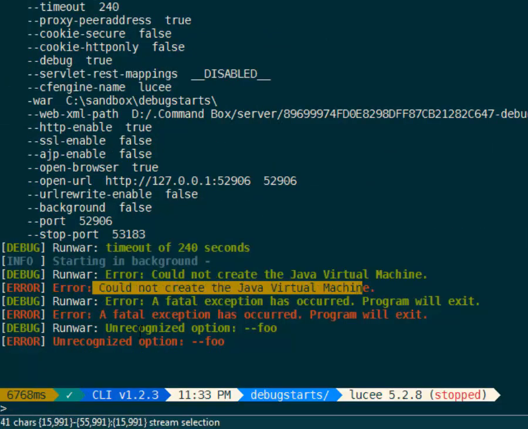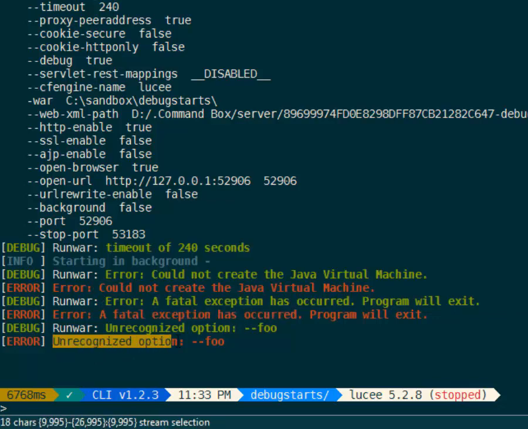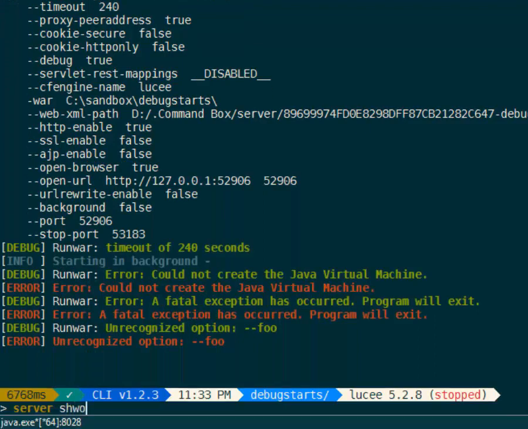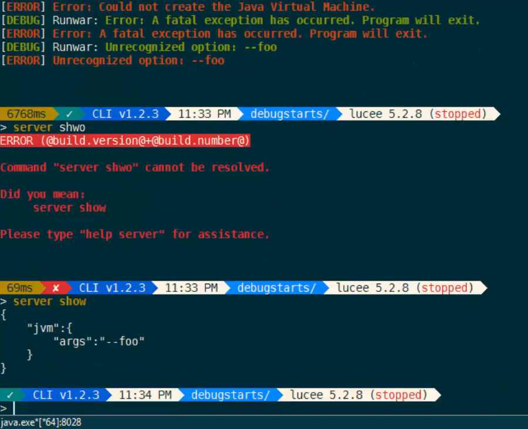Could not create Java virtual machine. Fatal exception occurred. Unrecognized option --foo. Oh, oops, where did that come from? Yep, and right here you can see in my JVM arguments, I have a totally fictional JVM arg called foo, which of course I put into my server.json file just to create something that would keep the server from starting. So just throwing that --debug in almost all cases, if there's something wrong with the JVM args or Java or ports or something that's stopping your server from coming online, this will tail that servlet outlog long enough you'll most likely see what the problem is.